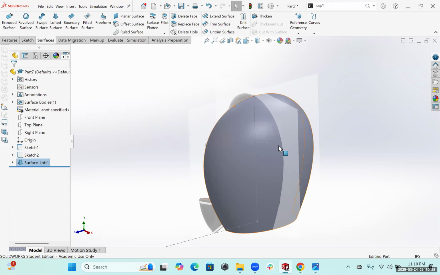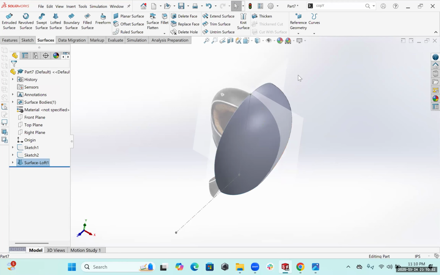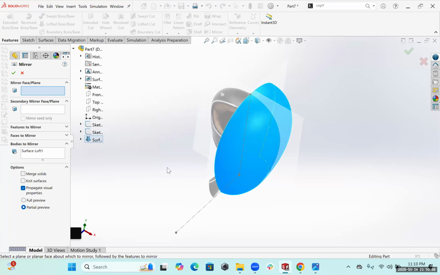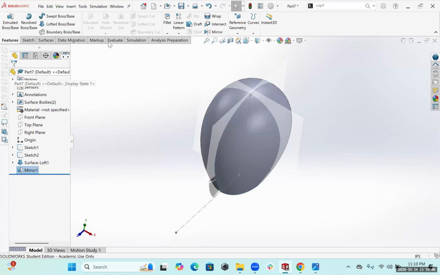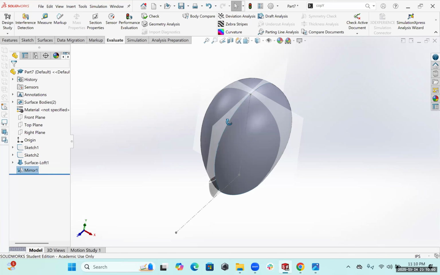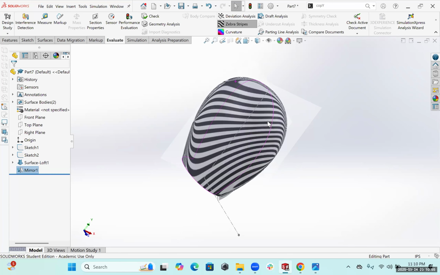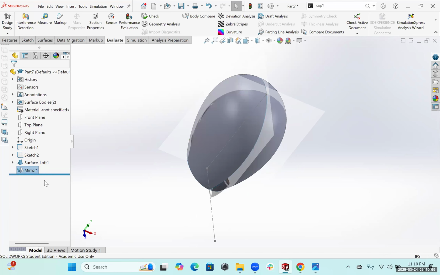We definitely need to test it out, mirror it over, and see if we have a smooth line. Just gonna do a quick mirror to test out our surfaces, especially our main body. We need to have very clear surfacing. Okay, and evaluate zebras. All right, yes, that looks great. You can see there's no line in the middle. We don't have any breakups. Good, so I'm just gonna delete this mirror, we don't need it.